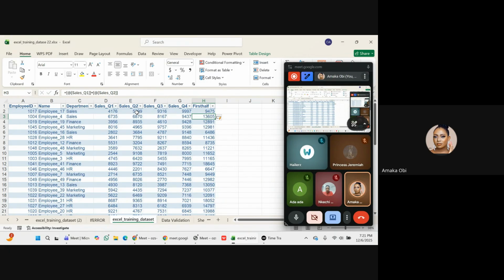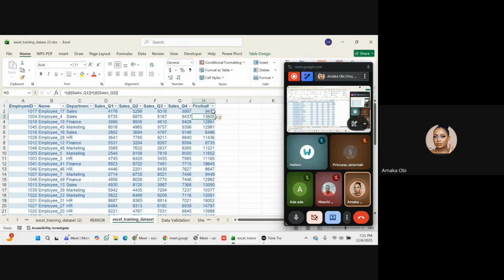If you don't make it a table, you will keep dragging. Imagine if this was almost 20,000 data sets and after calculating one, you now have to do autofill for all of them, keep dragging, and it's going to take forever. That is why I always say, turn your data set into a table.